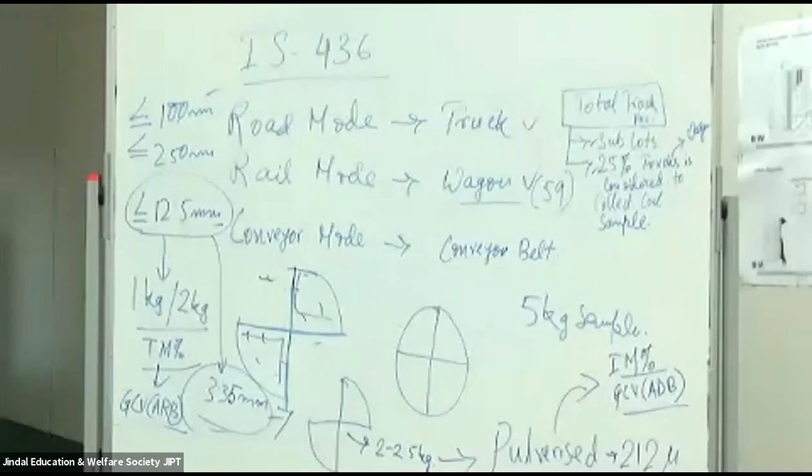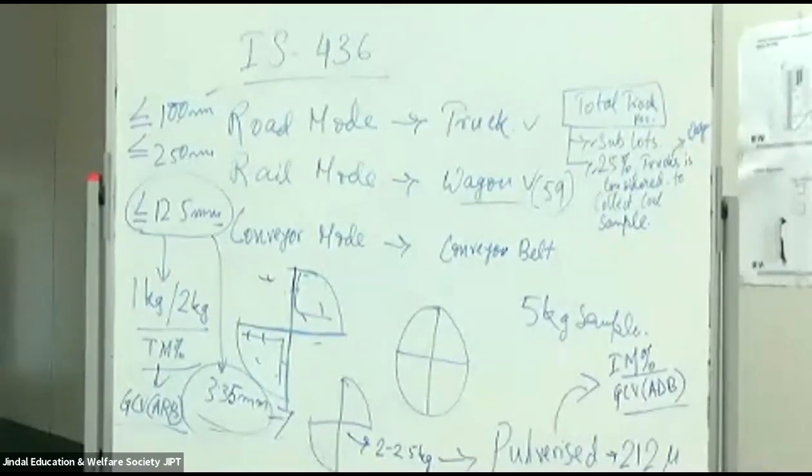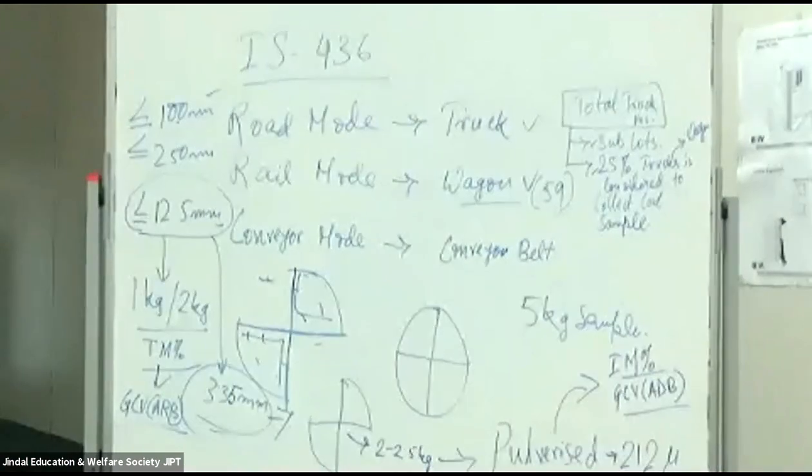So, anything else? Sir, heating value of coal. Sir, there are two heating values, like higher heating value and lower heating value. Okay, higher heating value and lower heating value of coal. GCV is usually what we term in commercial purpose as the higher heating value, and there is also a term, net calorific value NCV, which is termed as lower heating value of coal. In case of GCV determination, when moisture is condensed, the liberated heat is also taken into account.